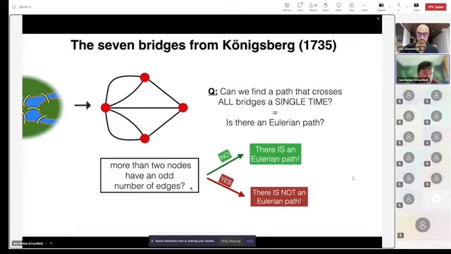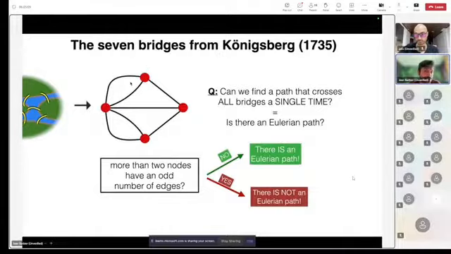And of course, checking this is just counting the degree of every node. It's an efficient algorithm in the sense that the number of operations you have to carry out just grows with the number of nodes, or actually with the number of edges. So you have something more efficient than just trying all possibilities. Instead, the number of possible paths, where you try all possible drawings in this graph, will grow exponentially with the number of nodes. This algorithm just grows with the number of edges, which is polynomial in the number of nodes.